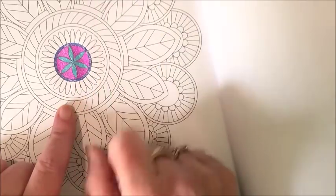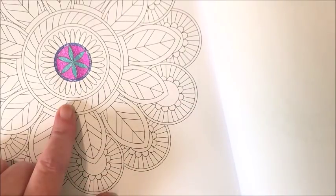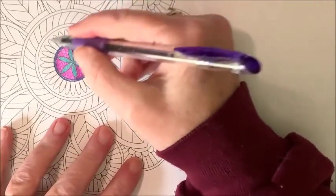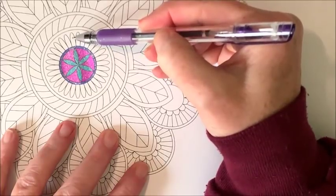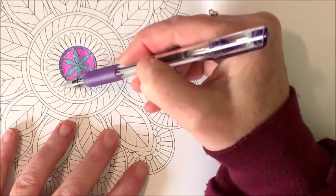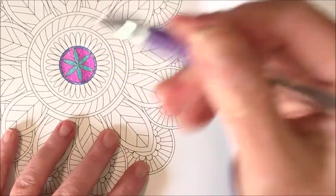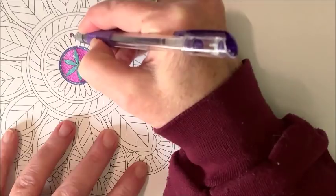I want to kind of save the greens for out there. I didn't use the dark purple. Maybe we'll go with the dark purple and the teal and the light purple. We'll use all three of those colors around. I should actually count to see if that'll come out. 1, 2, 3, 4, 5, 6, 7, 8, 9, 10, 11, 12, 13, 14, 15, 16, 17, 18, 19, 20, 21, 22, 23, 24, 25, 26, 27, 28, 29, 30. Yep, that'll come out. I love it when they do even amounts.